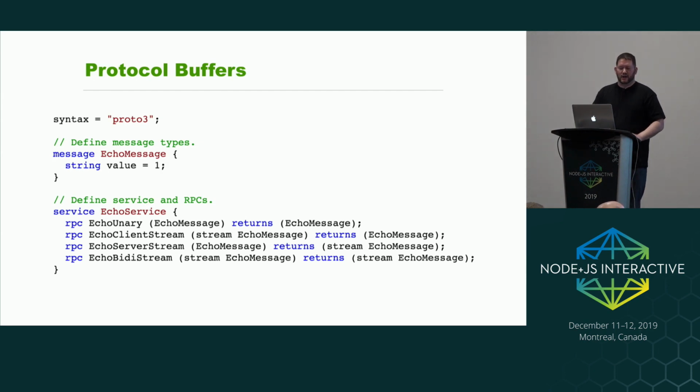Then next, we're going to define a service. So this is going to be an echo service with 4 different RPC types. The 4 that I talked about before, the Unary, client stream, server stream, and bidirectional streaming. And if you'll look, it basically says rpc EchoUnary. That's going to be the name of your function call. And then in parentheses, that's going to be your input. So it's going to take an EchoMessage, and then it's going to return an EchoMessage. And then you can see for the streaming ones that there's a stream keyword that just gets prepended, and it's really, at least for the protocol buffers, it's that simple to switch between Unary and streaming RPCs.